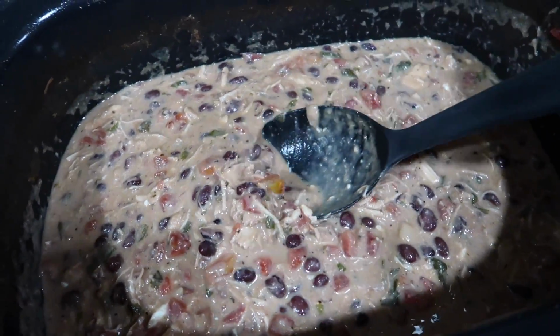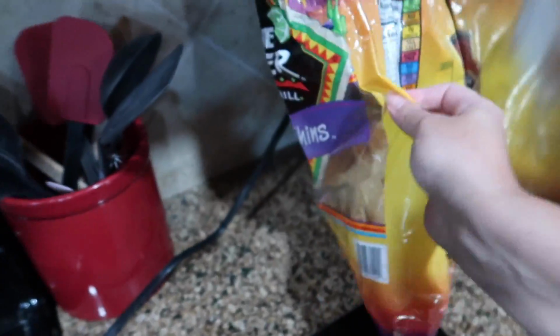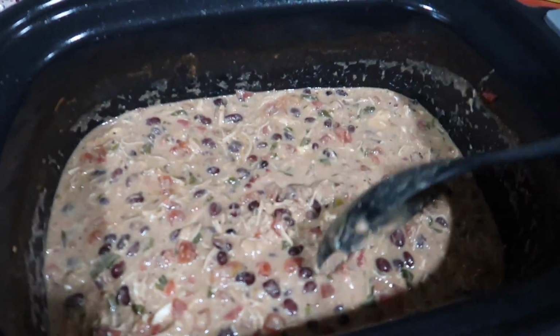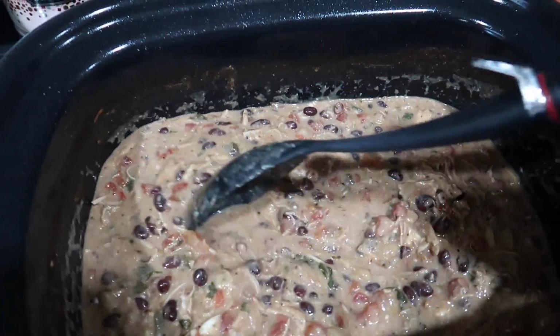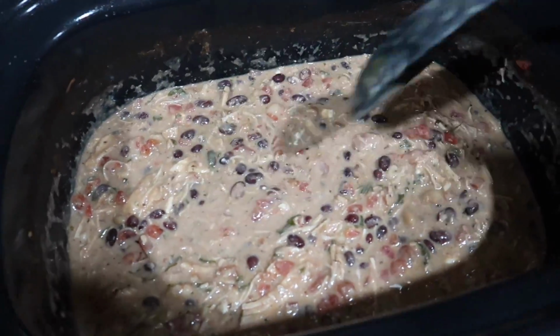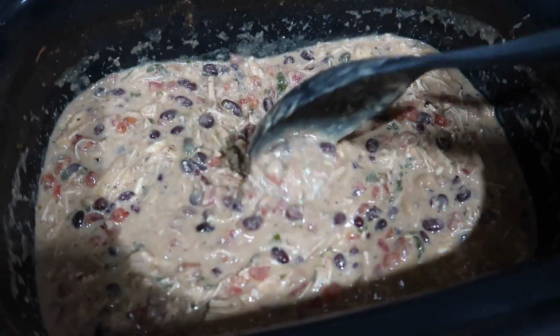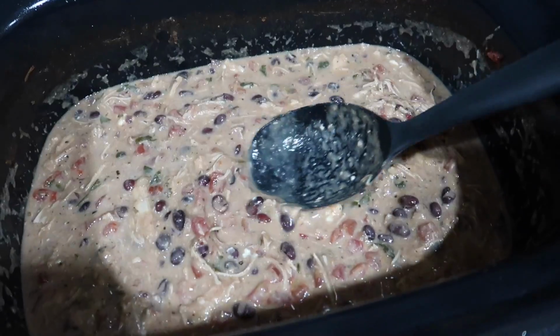I'm serving it up with a side of On the Border Cantina Thins. We have about half a bag of those. So this is what's for dinner tonight. Again, a very inexpensive meal. I only used 3 chicken breasts in here, and we're gonna have enough for 2 meals for us, which is great. So yeah, I'll link that down below.